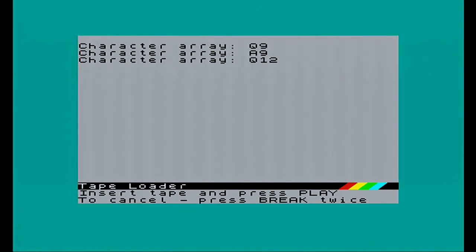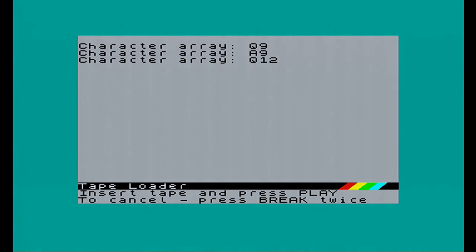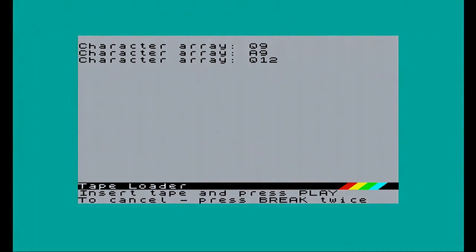Oh, this is going really badly. Halfway through the tape, almost. And we haven't found a single thing to load. Lots of data. But nothing of interest so far.